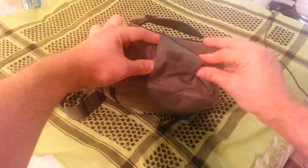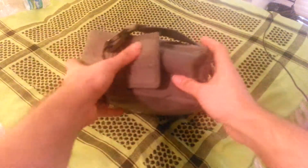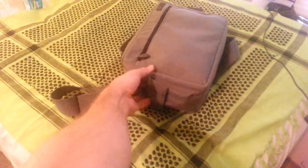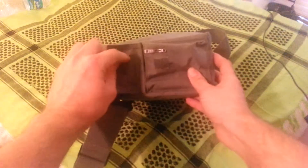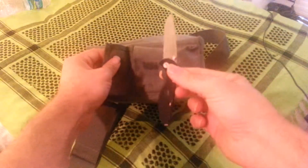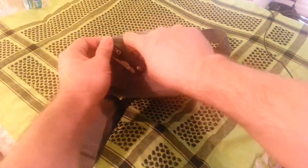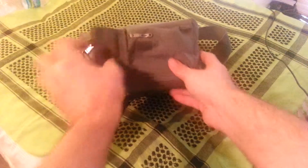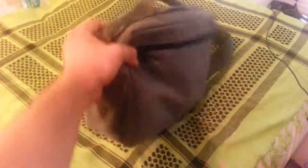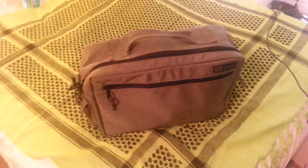The small end pockets are large enough that you can fit in a bottle of oxygen, or I like to clip a pocket knife to one of them — such as this excellent SOG Flash One with a deep carry clip, so I don't have to worry about it falling out or being very visible. It's a great way to have a spare knife. We've got to have a knife in basically every bag we carry.